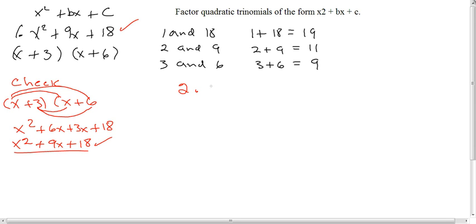Okay, and then with this one, let's factor x squared minus 8x plus 15. Okay, so we'll go through the same steps. We know that we're factoring a trinomial, so we're going to factor into two binomials. Now, back up here, so we have our two parentheses, but let's go back to this rule that we talked about earlier. We want to look at the signs, and if we look at these particular signs, we see that C is positive. So if C is positive, we will have the same sign.